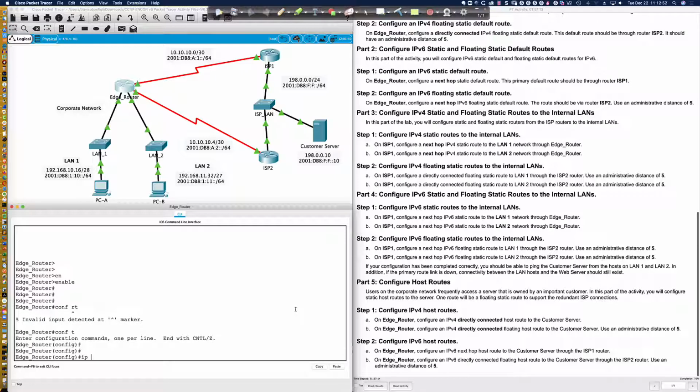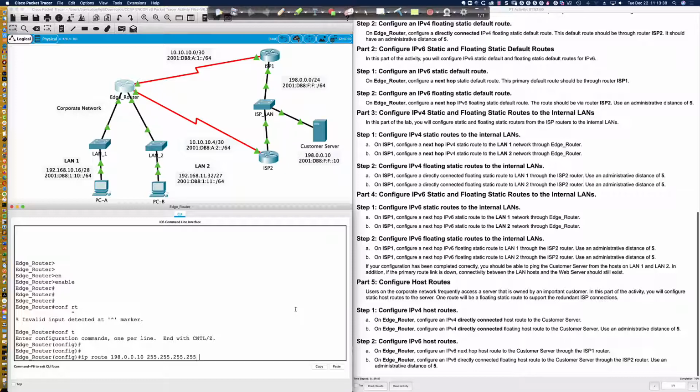So on the edge router, we're going to configure an IPv4 directly connected host route to the customer server. And this is going to be my route to get to the 198.0.0.10. I'm not putting the network. I'm putting the exact IP address of the server, because it's going to be a /32 and all 255s in that dotted decimal subnet mask notation. That's a /32 host route. And when you go to work on firewalls, you're going to become very familiar with the command permit host and then the IP address of the host. Unfortunately, here when we're doing the route, we can't say host. That is how we say host, is by doing a /32.